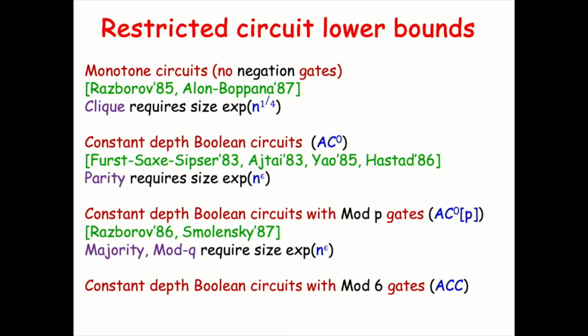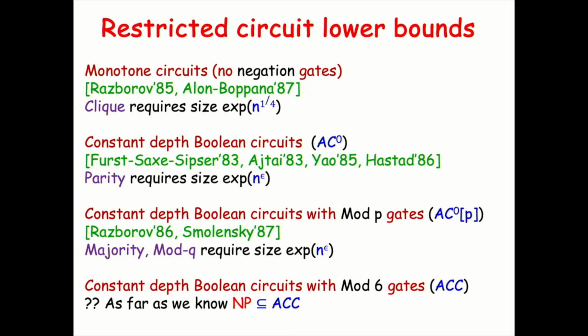And really amazingly, when you generalize this, the gates, we allowed mod p, we allowed mod prime. If we allow mod 6, which is a product of 2 primes, then we have no idea. Some simple problem like majority probably cannot be done in this model, but we don't know that. And as far as we know, all of NP can be done by this model. So it's pretty ridiculous how much we don't know, or another way of saying it, it's a hard problem. But still, there's some progress with this.